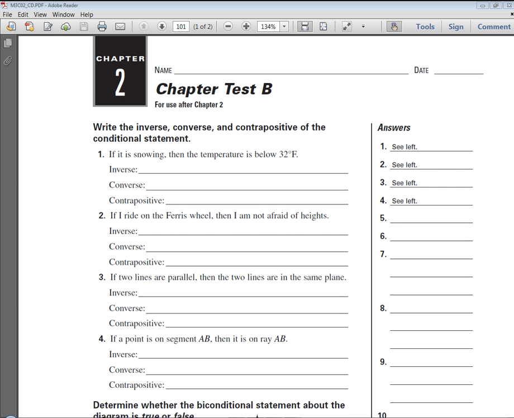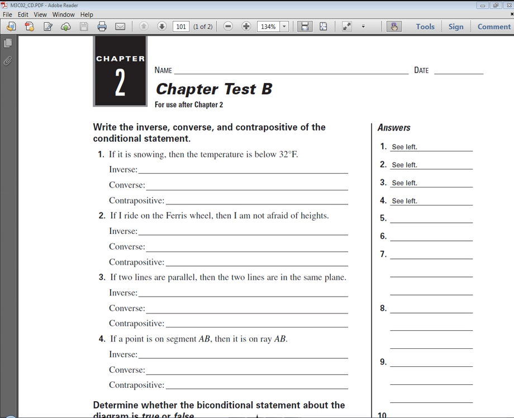Okay, let's go through this. So real quick, the good news. There were some things that were commonly missed, and some of it's really easy to fix. Like there were some people that would have had really good tests had they not mixed up, and this happened a number of times, inverse and converse, right? So get that straight. Which one is which?